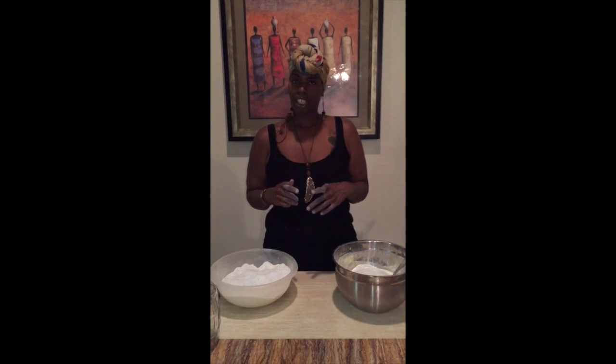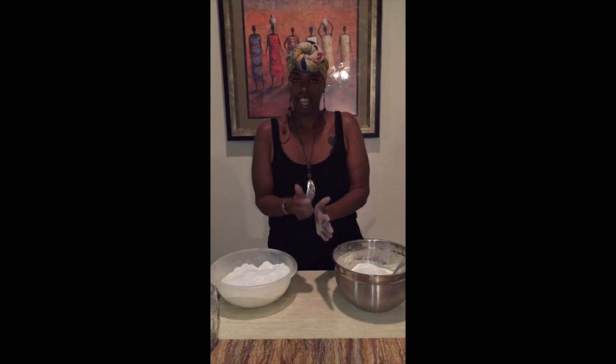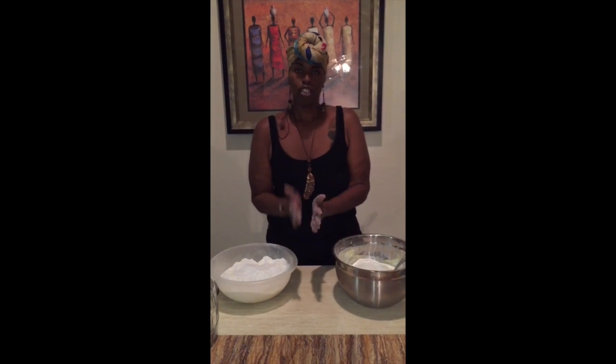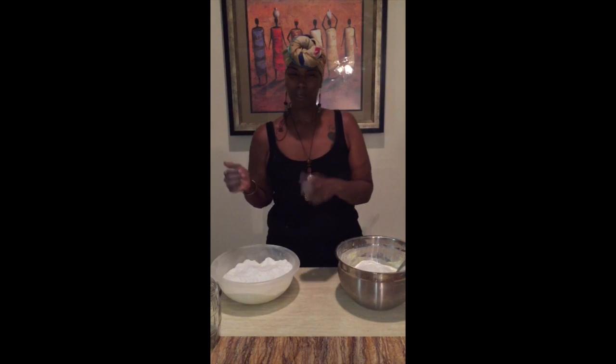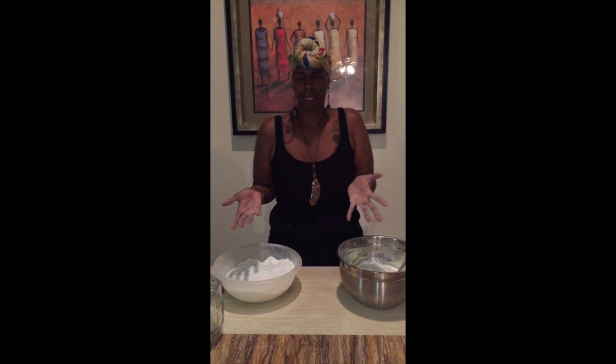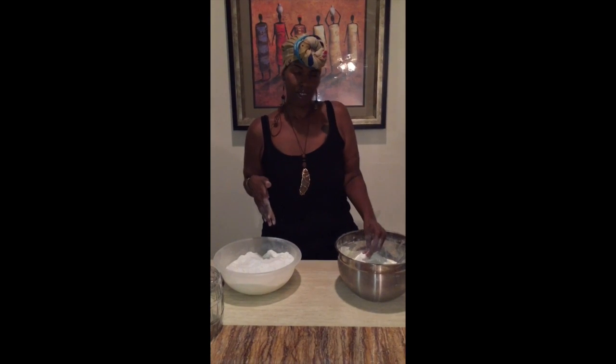As far as the shredder that I use to grate the soap, I highly recommend getting the box one that sits on the counter, and you would put down a cutting board and grate the soap with the box grater, because the one I had is flat, and honestly, I cut myself. Well, I'm clumsy too, but anyways, I just highly recommend the box one. But like I said, I'm going to post a couple of links below, and you will see that a lot of recipes are different, but I'm also going to post my own recipe that I use right now.